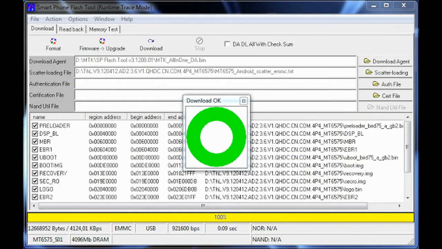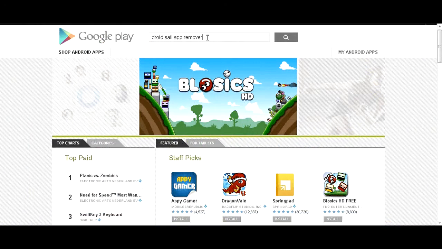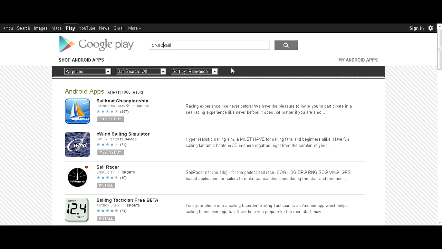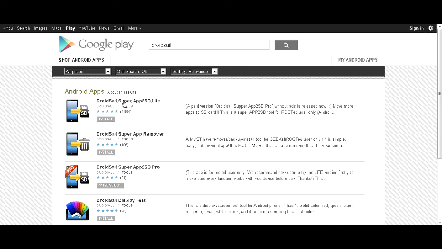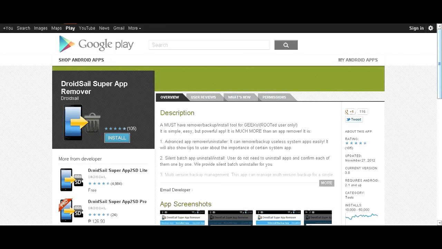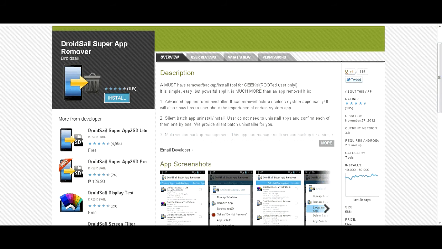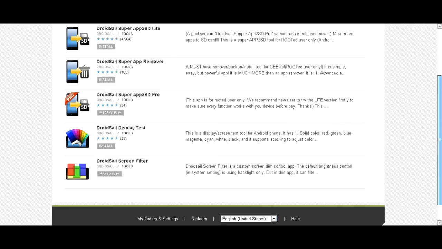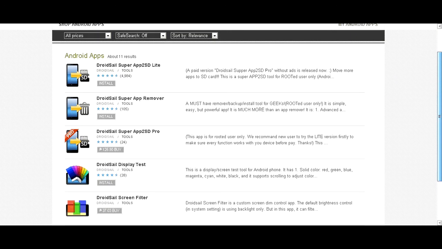is already rooted. There are lots of apps on the Android market that you could use to remove the system applications, but I warn you not to delete every application that is found on the phone. It would render your device useless. So just uninstall those applications that you are sure would not affect your Android device's functionality. I just uninstalled the Fruit Ninja and Angry Birds game applications.